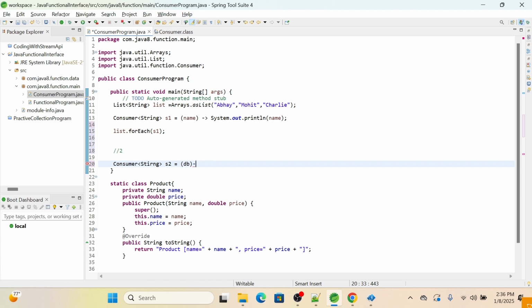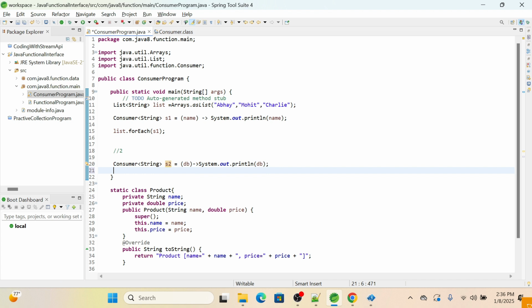I'm just taking db as the input variable name. Let's print this. Again, this type is wrong. Now the consumer is implemented using a lambda expression.